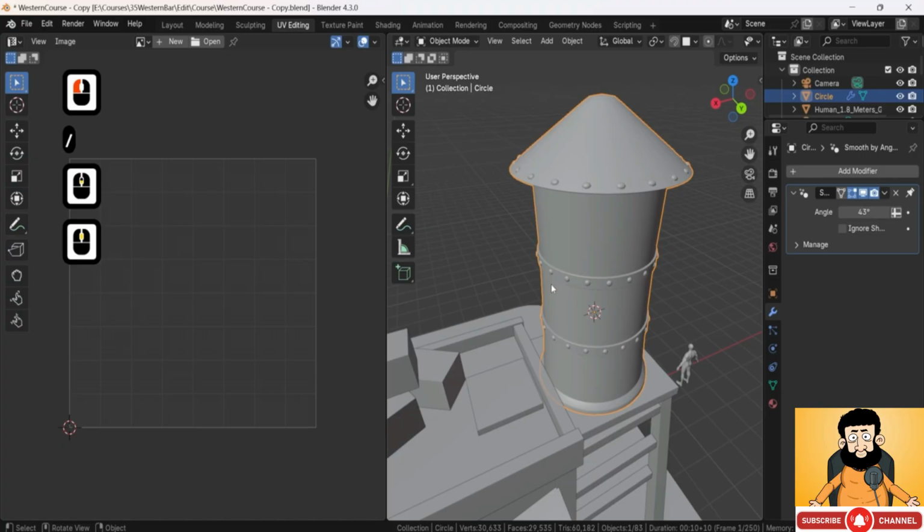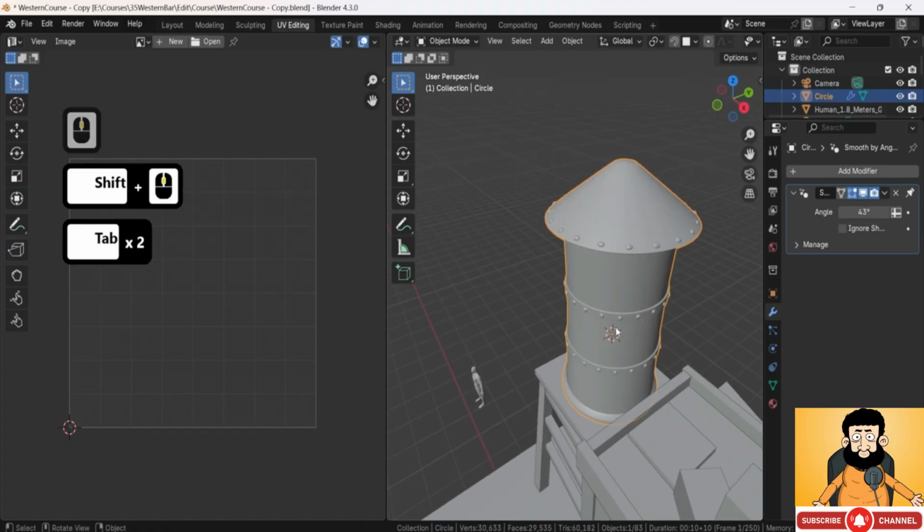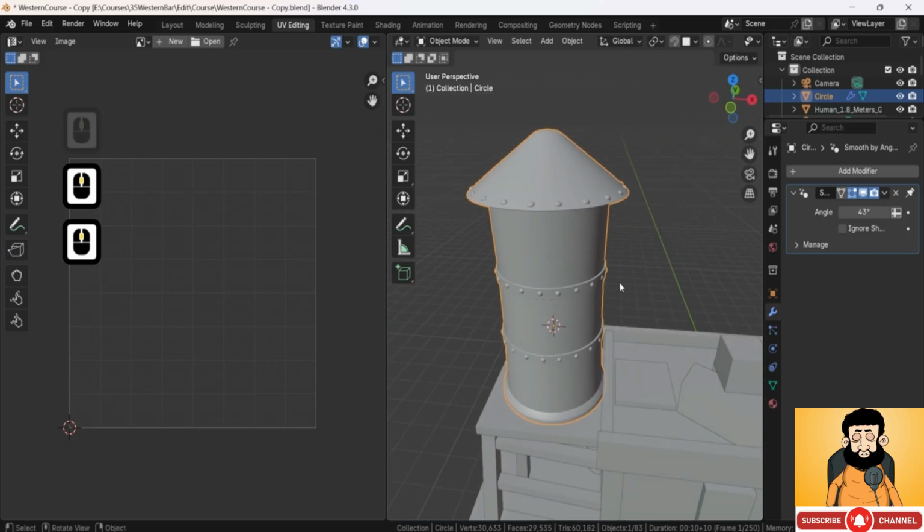Pretty good setup. We got ourselves some seams. Oh, I'm going to click Alt and H just to make sure I go out of that preview mode. We got ourselves the entire setup.